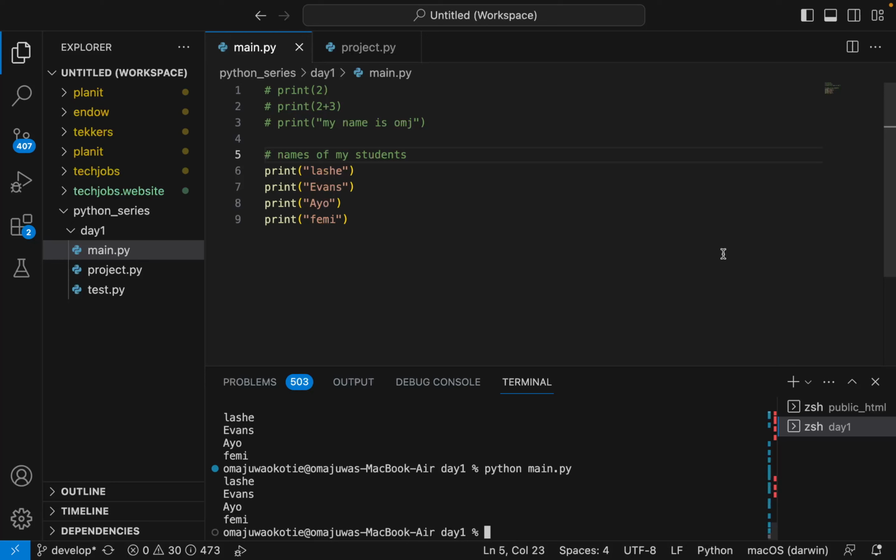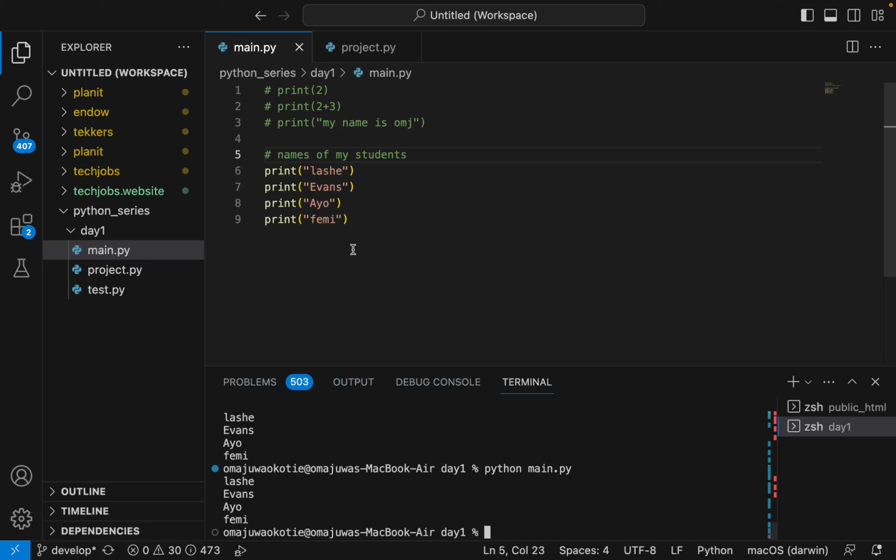Another thing we need to know in Python is what we call string manipulation. How do we manipulate strings? Imagine I want to print these names. I have to print them using 4 different lines. There's a way I can manipulate this so I write the print statement using just one line of code.